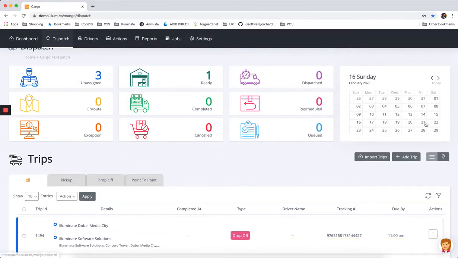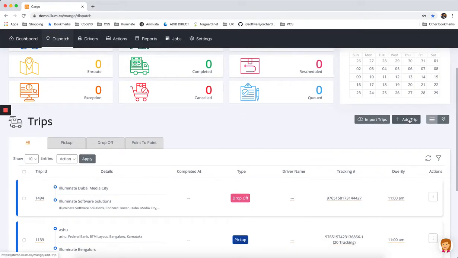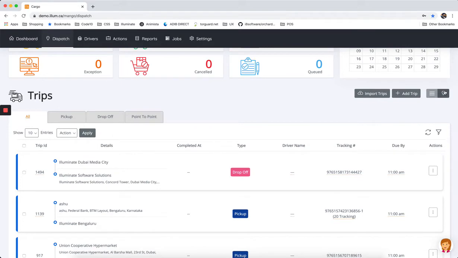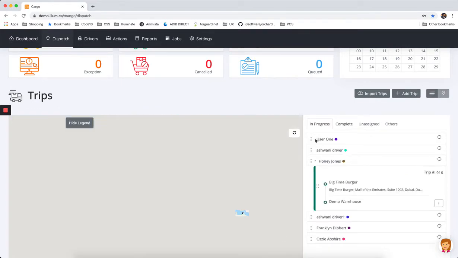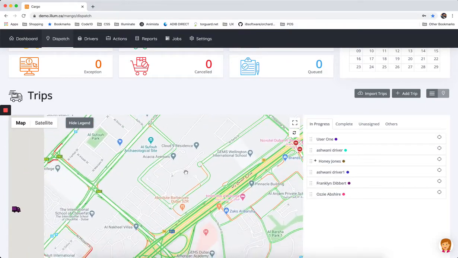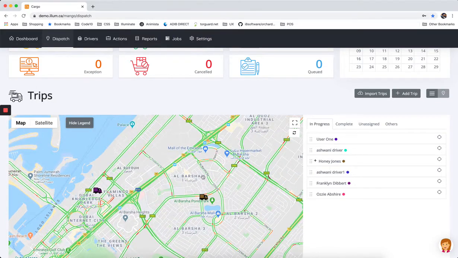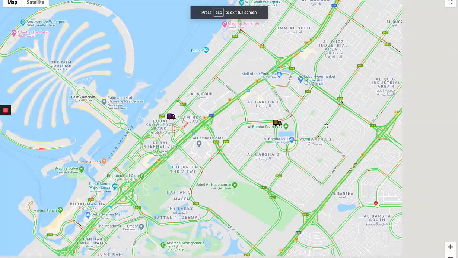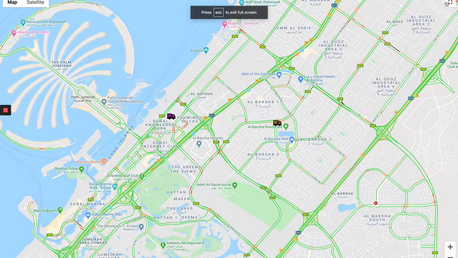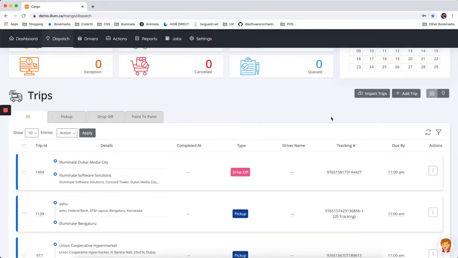Along the right-hand side, you can see a calendar. You can switch to any given day and see any upcoming deliveries. There is also a live view where you can actually see where your trucks are in real time, by using the GPS devices on the phone. And of course, as they move, you would see these trucks move, and it's very helpful to assess any traffic and other situations that the drivers might face on the road.